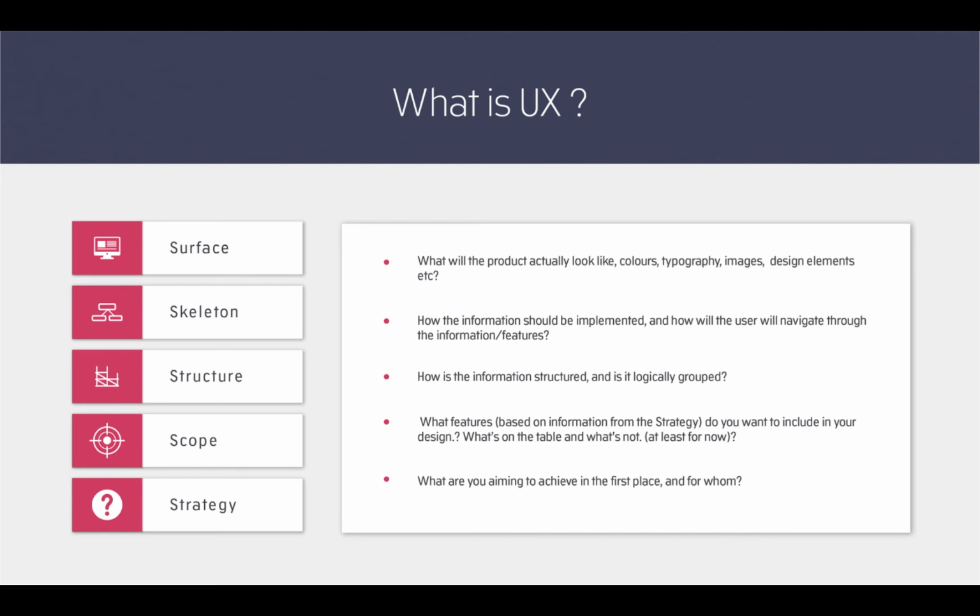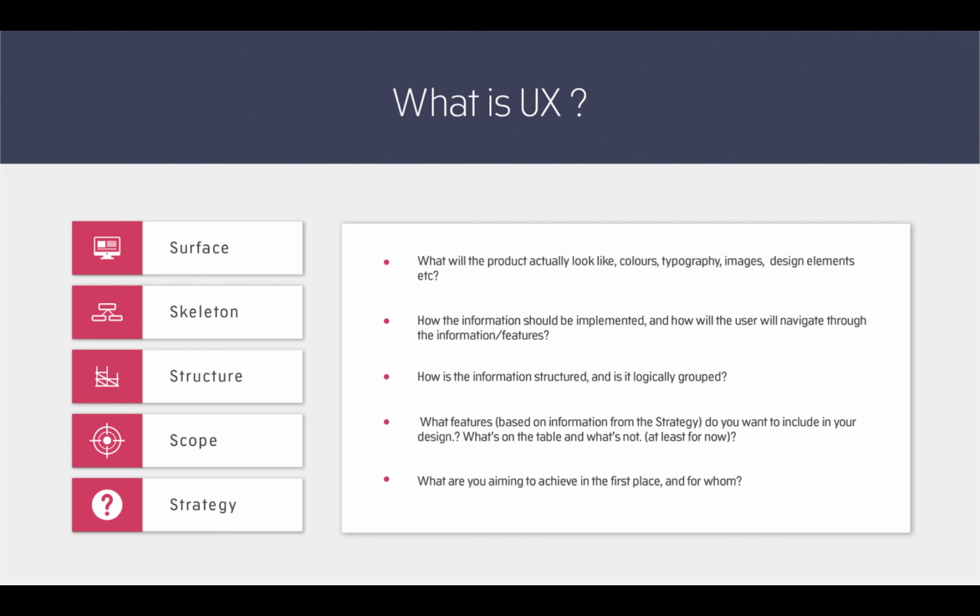So moving then from the scope to the structure, you start thinking about, how's our information structured? How is it logically grouped? The features, the elements, the data, the information. Remember, a user is only visiting your site for some kind of content. They're looking for some kind of content. And beyond the structure, we have the skeleton.